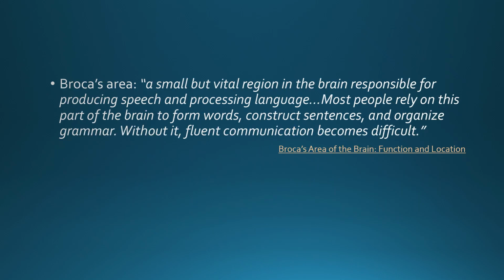Broca's area, if you remember from the diagram, is very small but a very vital region in the brain, which is responsible for producing speech and processing language. Most people rely on this part of the brain to form words, construct sentences, and organize grammar. So even though it's small, it's very vital, because without it, communication would become very difficult.